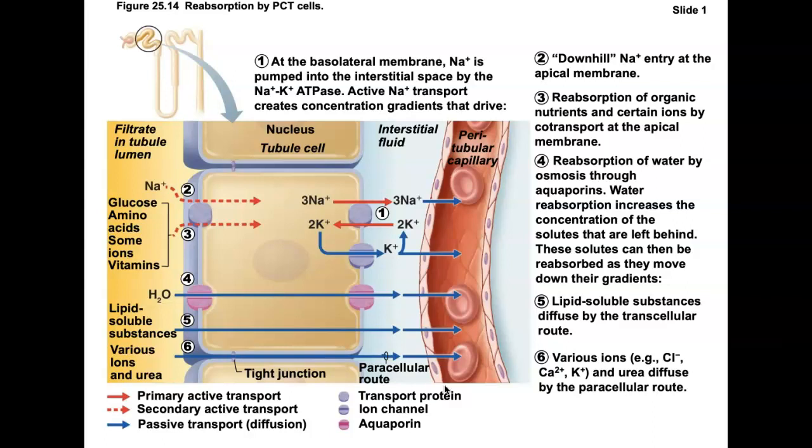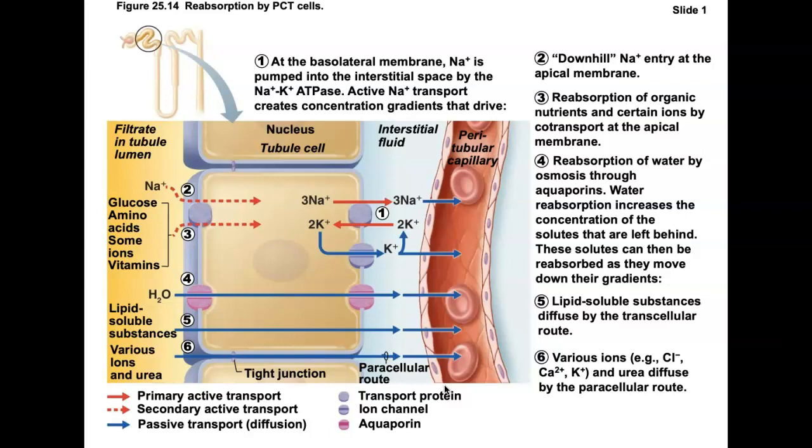So if we think about a healthy kidney, virtually all organic nutrients such as glucose, amino acids, are completely reabsorbed to maintain or restore normal plasma concentrations. On the other hand, the reabsorption of water and many ions is continuously regulated and adjusted in response to hormonal signals. So depending on the substance transported, the reabsorption process may be active or passive.